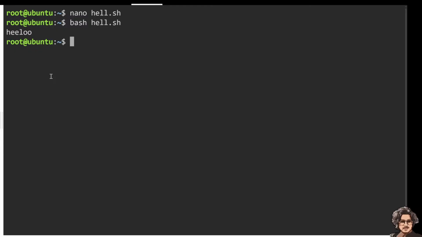Decision making in bash. Decision making allows the bash script to execute different blocks of code based on a condition. It makes the script behave dynamically instead of running the same commands every time. Conditional statements are essential for automation: they execute commands based on conditions, help validate user input, enable dynamic script behavior and support multiple execution paths. So starting with if, then we write fi. Let's see what we want to look at.